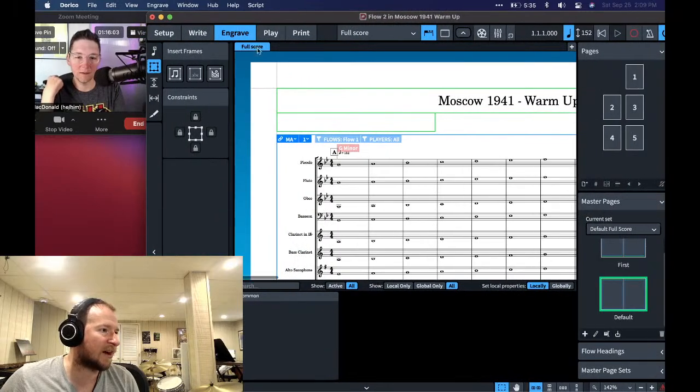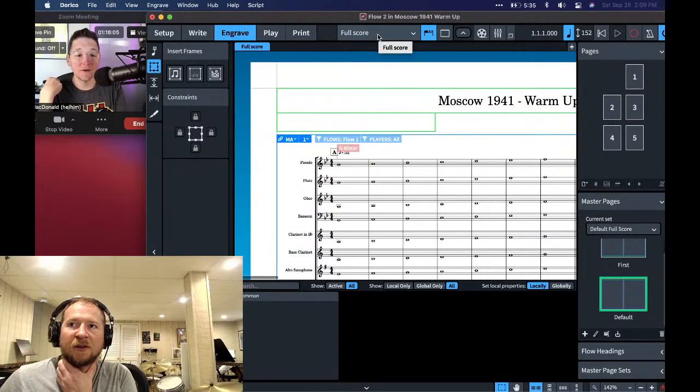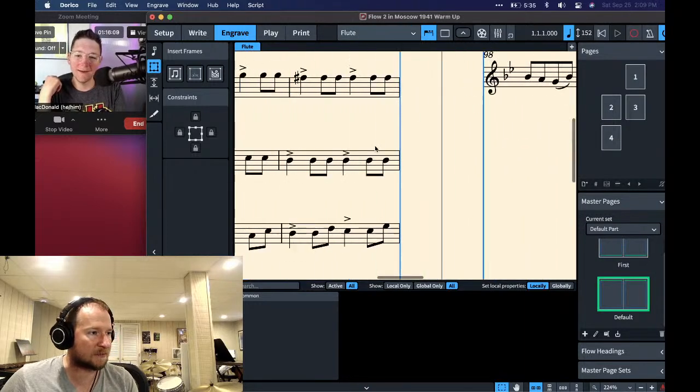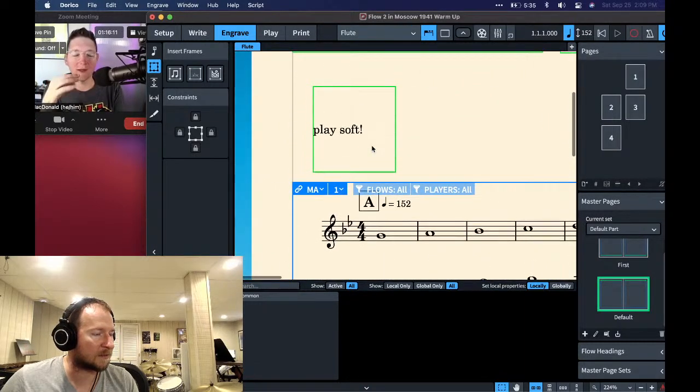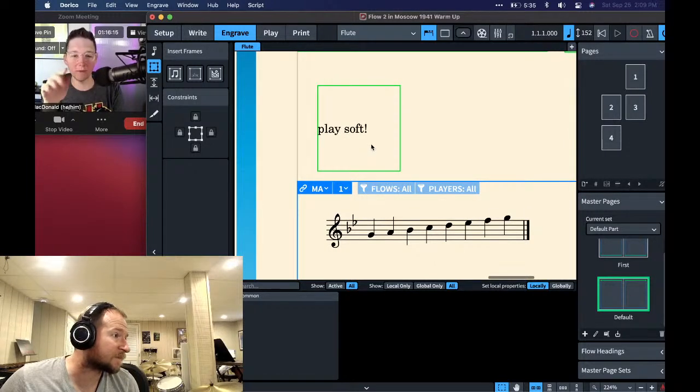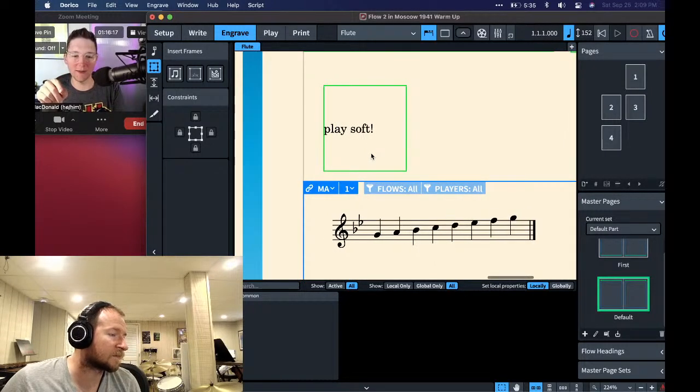So now, are we going to add our little note? Go to the flute part, or any part. See, that's showing up at the end. We can get rid of that the same way we got rid of it the first time on the score. But let's put it at the beginning, because this will be more fun at the beginning. We can deal with this end bit later.